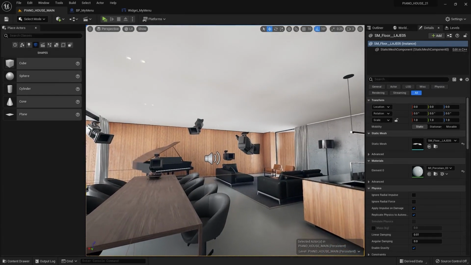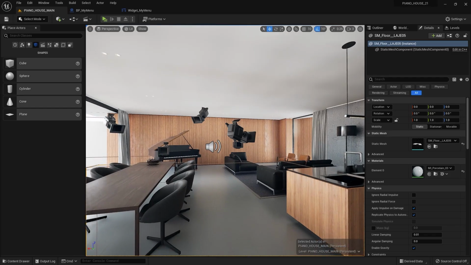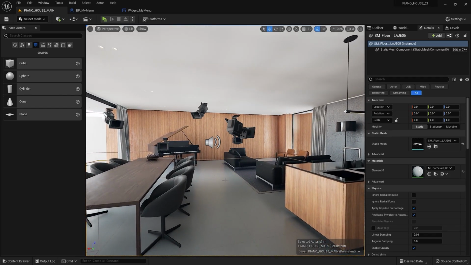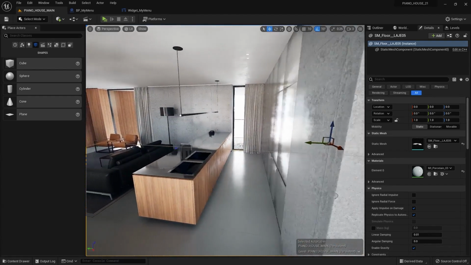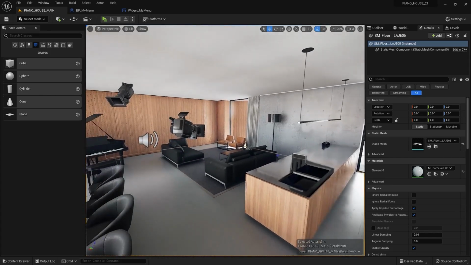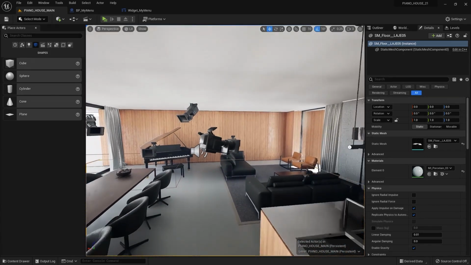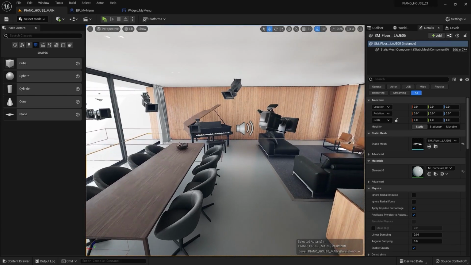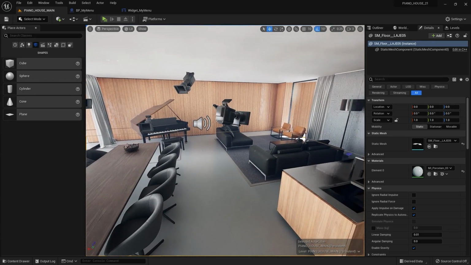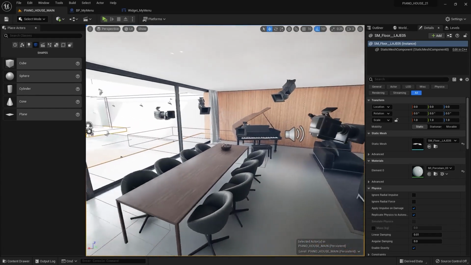We can make these variations in the scene, and after we can access with Blueprint and make the change in real time, right? So this plugin is gonna help a lot. It's gonna make it easier for us, and you can change it really fast.